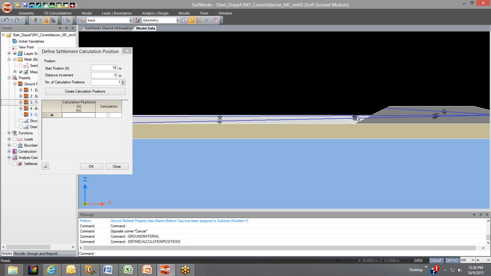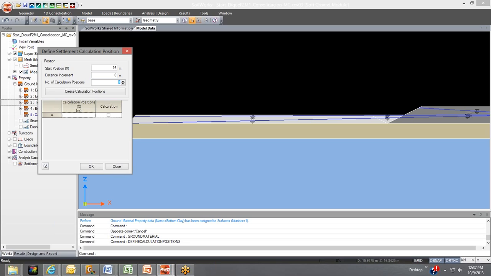Now the next thing I would want to do is calculate the entire length of this portion of the embankment, or this first embankment. So I'd put my cursor over this point over here, and it's about 45. So roughly there's about 30 meters here, okay? And let's say I want 6 positions. So 30 divided by 6 is 5. So I'd have 5 positions, and with 6 meters between them.